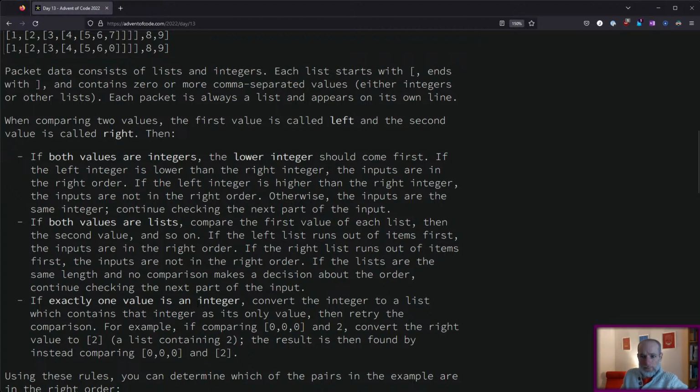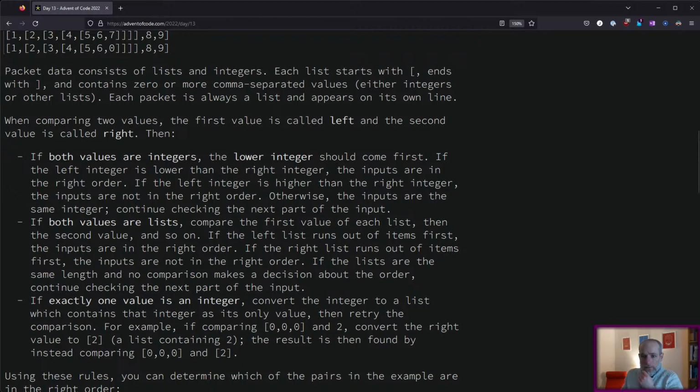If exactly one value is an integer, convert the integer to a list which contains that integer as its only value. Then retry the comparison. So if we're comparing the list 0, 0, 0 and 2, we convert that to [2], and then we get [0, 0, 0] and [2], where I guess these all apply.